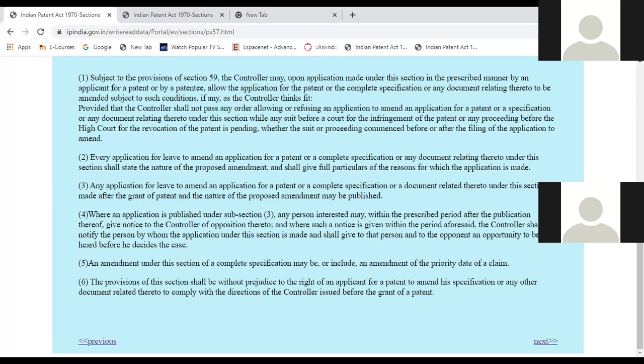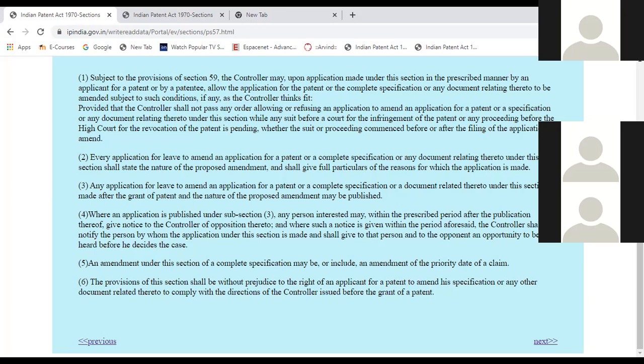So we'll see the subsection 3. Any application for leave to amend an application for a patent or a complete specification or a document related thereto under this section made after the grant of patent and the nature of the proposed amendment may be published.